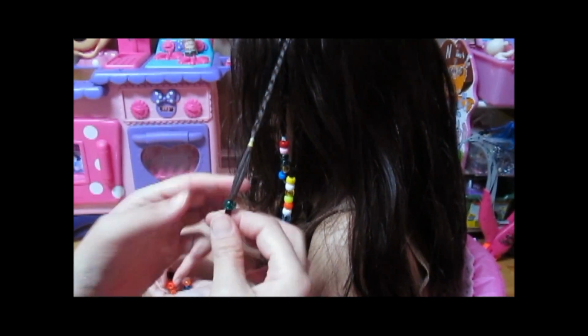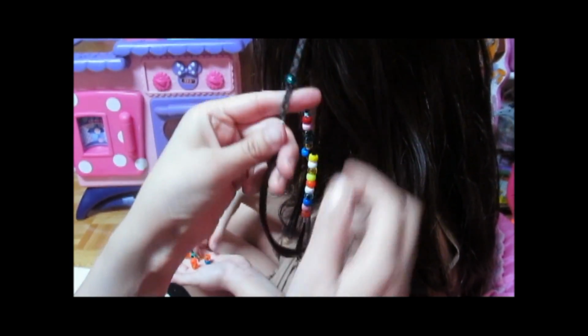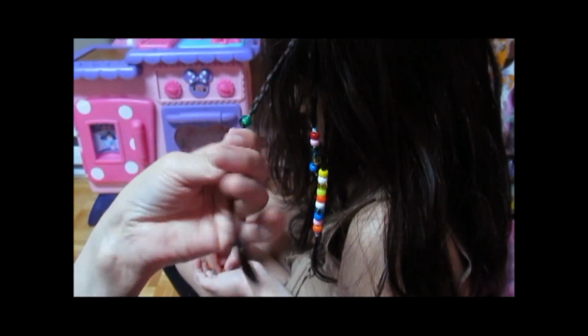So slide it on top. If you find all the hairs are getting stuck to it, all you have to do is slide it on top of the elastic, and it's nice and smooth, and you twist it again, and you could go then. You could continue doing it this way, and there's another way.